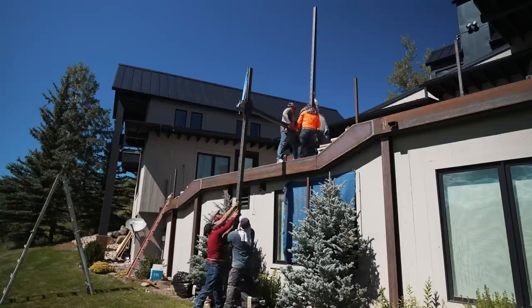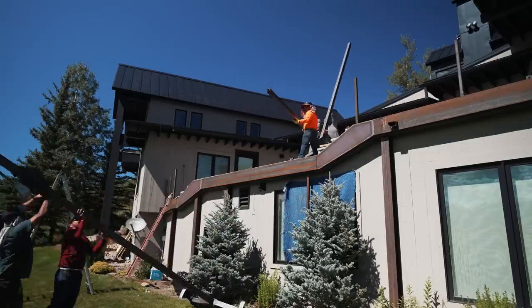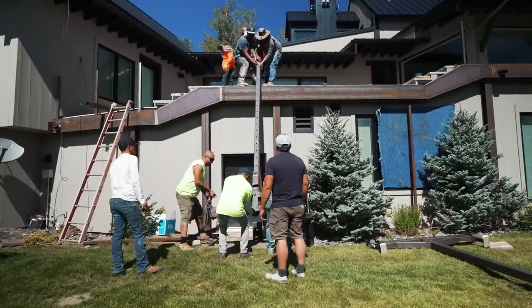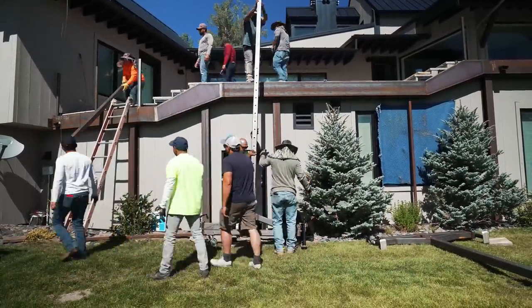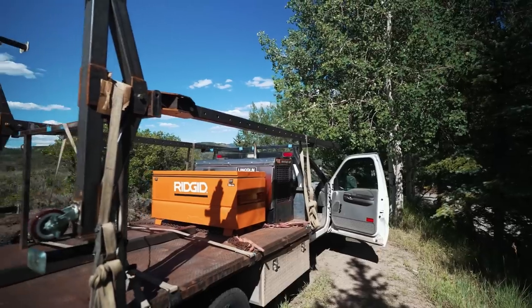I didn't get any video of the early stages of this job, but we used this crane for all of the long pieces too. We did everything exactly the same. I think the heaviest one was just under 2,000 pounds, so it worked great.